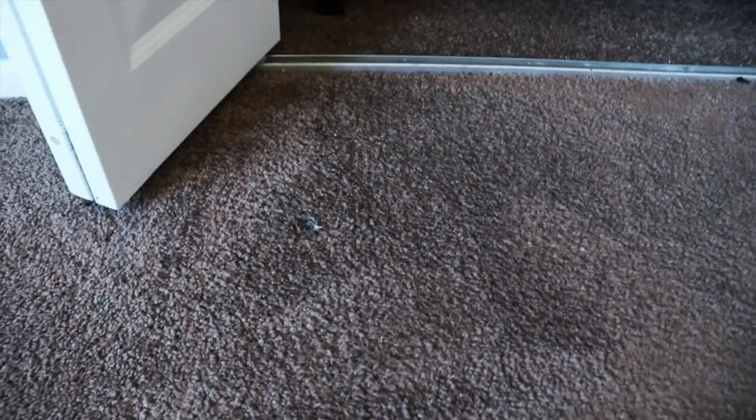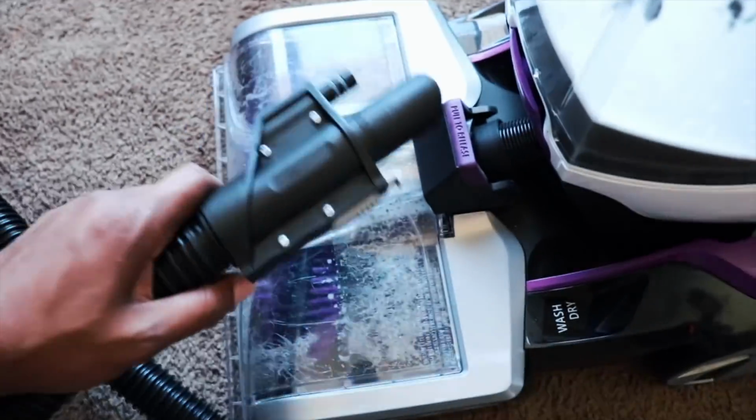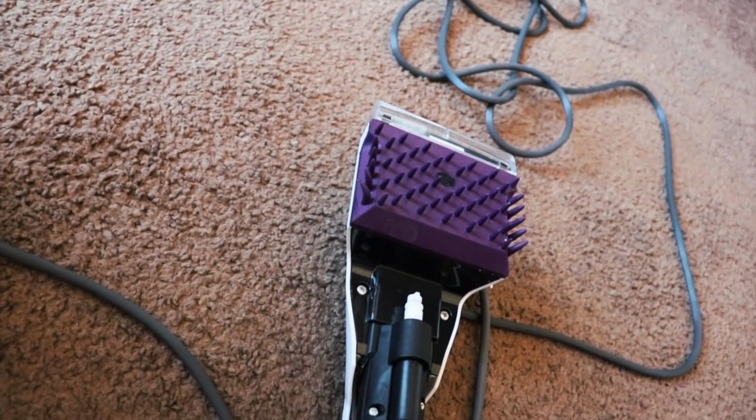So next up, we have a stubborn stain, which is right there. The stain over there came out pretty damn nice. So now what we're gonna do is attach our hose, and we're gonna use our actual carpet extraction tool to extract all that dirt.